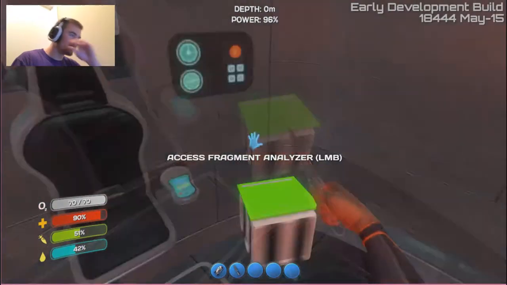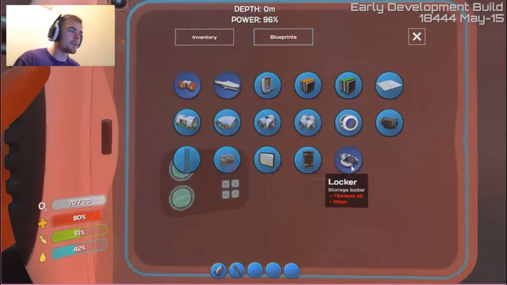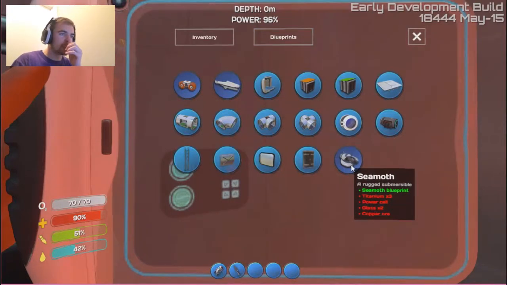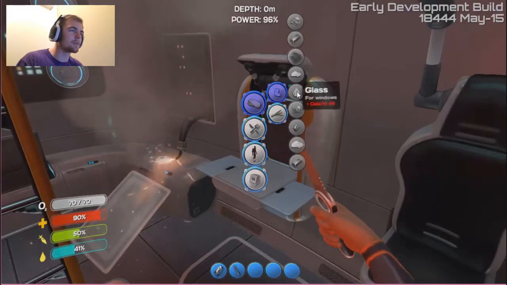Shink. Cool. Alright, let's check and see what we need for a Sea Moth. We need 3 titanium, a power cell, glass, copper ore. Alright, so we need a lot. Titanium's not hard to get. 1 power cell is kind of difficult. 2 glass. I don't know how to make glass, actually. Let's see how to make glass.